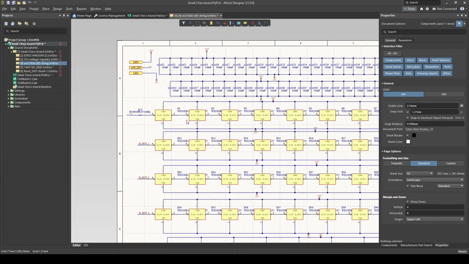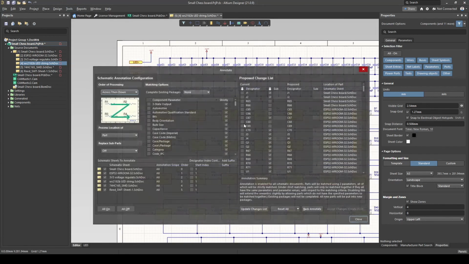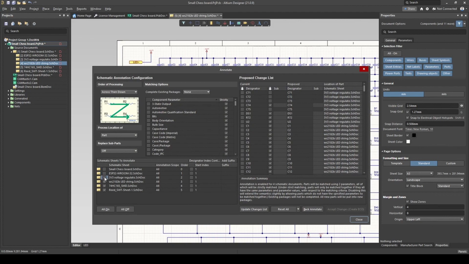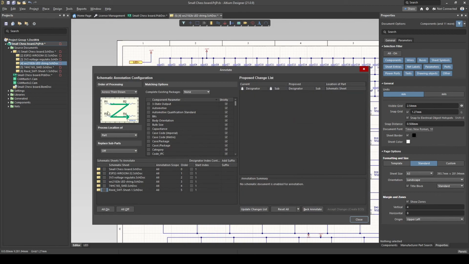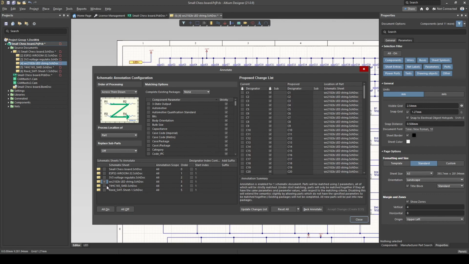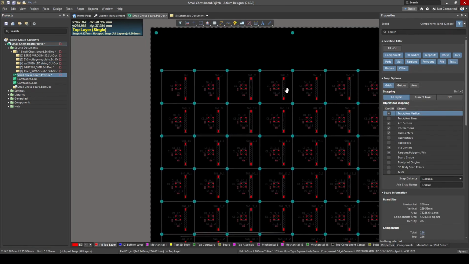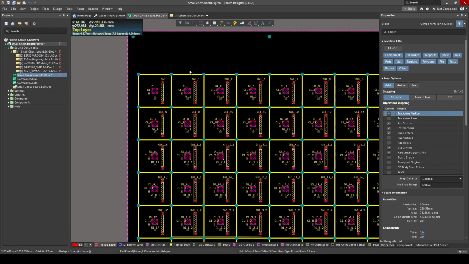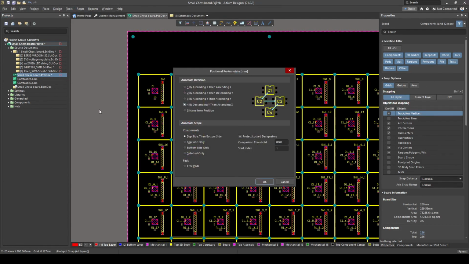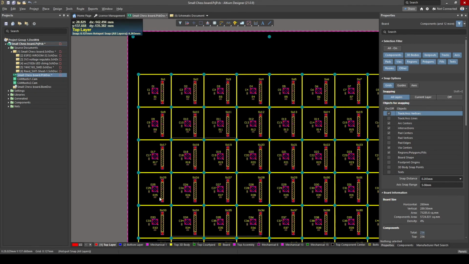So just to recap quickly, we worked on tools, annotate, annotate schematic, and here you can annotate each sheet by itself. You can choose which way you want to annotate. So I'd say do sheet by sheet, then you have more control about it. When you get to the PCB, you can actually copy and paste components throughout the design, so you can place your component before you link it with your design update, and then you can annotate on the PCB as well with re-annotate, and then choose which way you want the numbers to annotate, and then you get a nice understandable PCB.